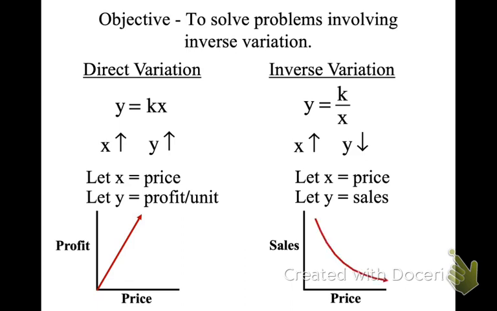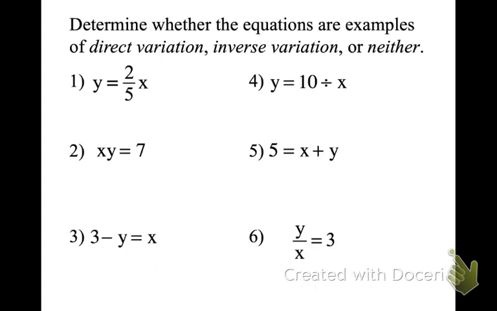Think of your money. Okay? Y equals k over x. Remember we also talked about when you had x in the denominator, it made this funny shape. So our graph for inverse variation has this strange little curve where the graph for a direct variation goes right through the origin. Pause for a moment and write the notes. All right, let's move on.